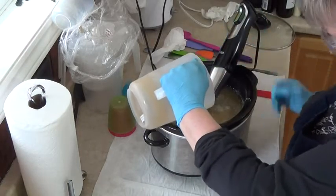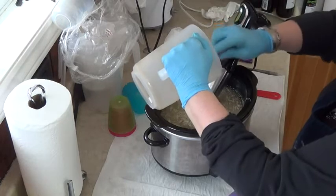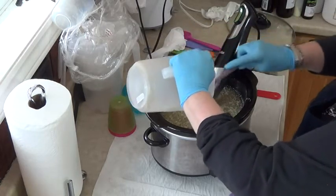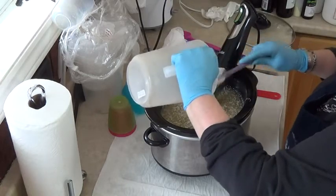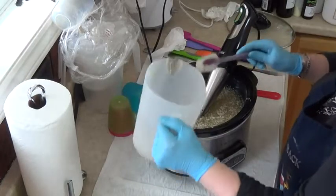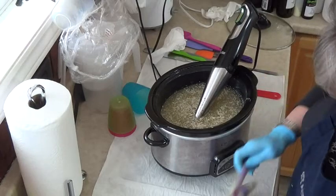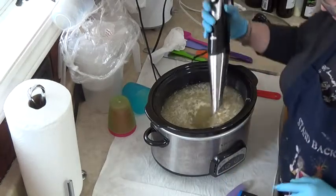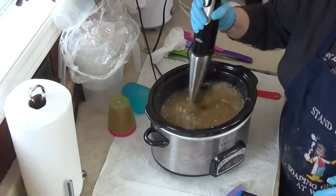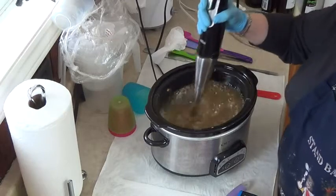Actually have a lot of soy wax in this, and that helps to make the soap creamy and harden it as well. It's actually the most soy wax I've ever used in a recipe. It's 7%. Usually I use only around 3. And I'm just going to stick blend that just so you can see the color once it's stick blended, and then I'll bring you back on the individual stages.